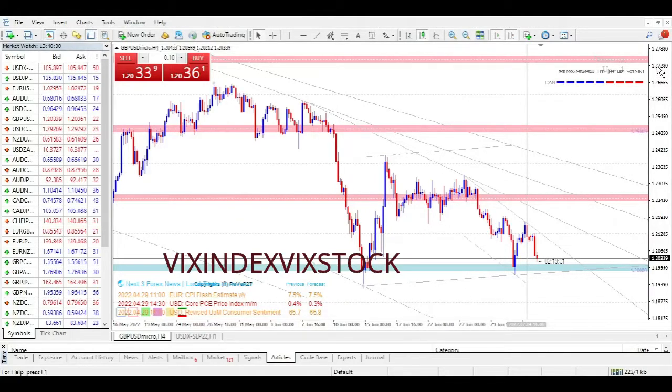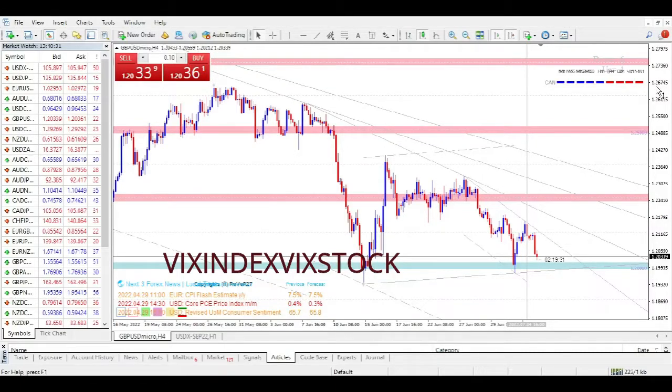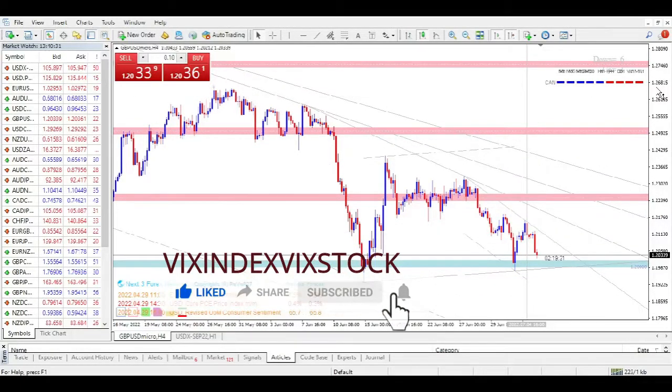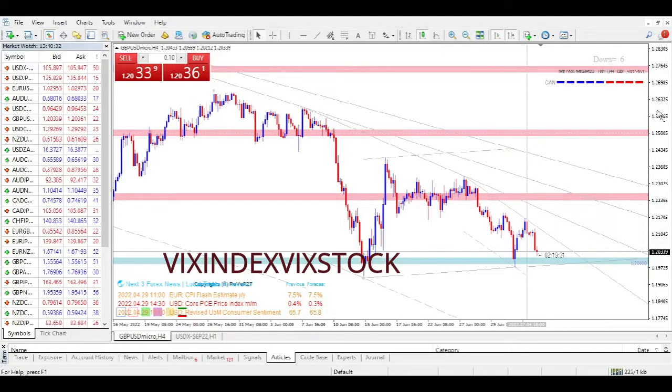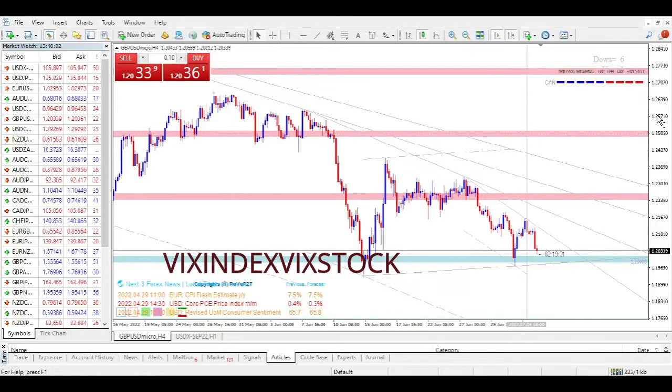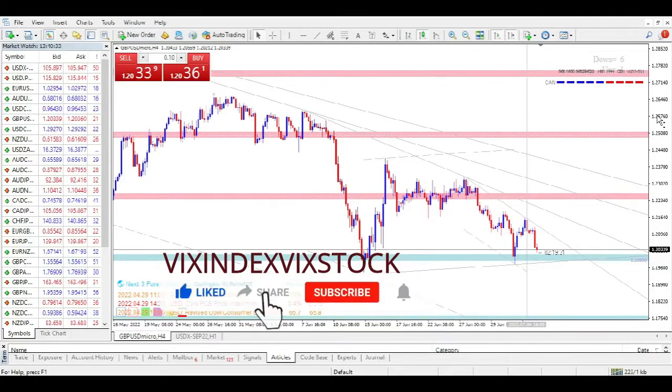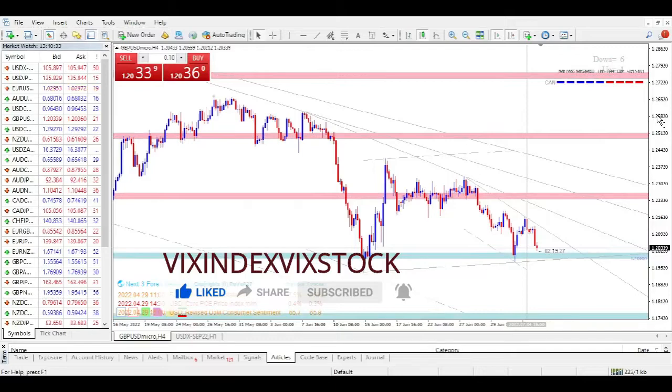Always know what you stand to lose. Many people, you'll be surprised, have no clue what they stand to lose if things don't go their way, if things go against them. They just go onto their charts and take trades. They are just taking positions. They don't even know what they stand to lose if things don't go their way.